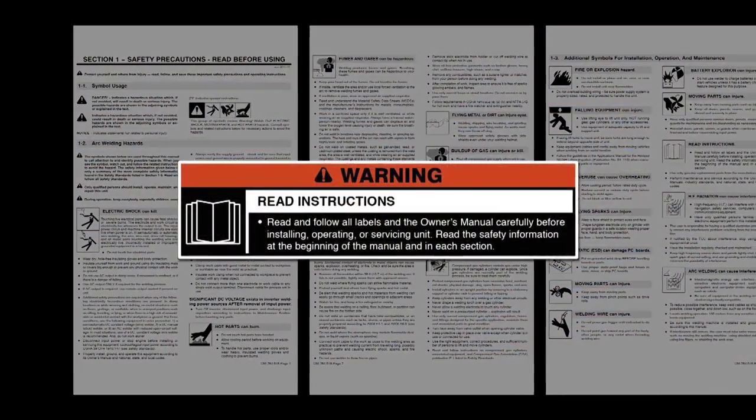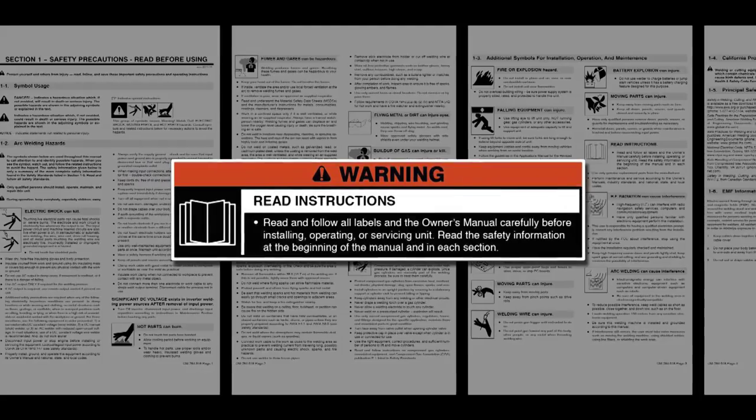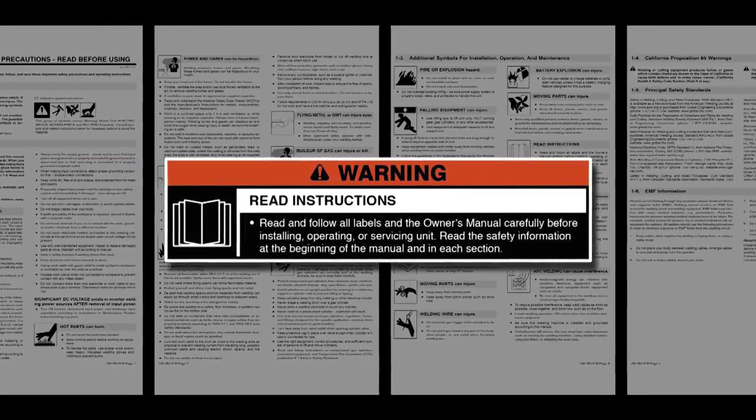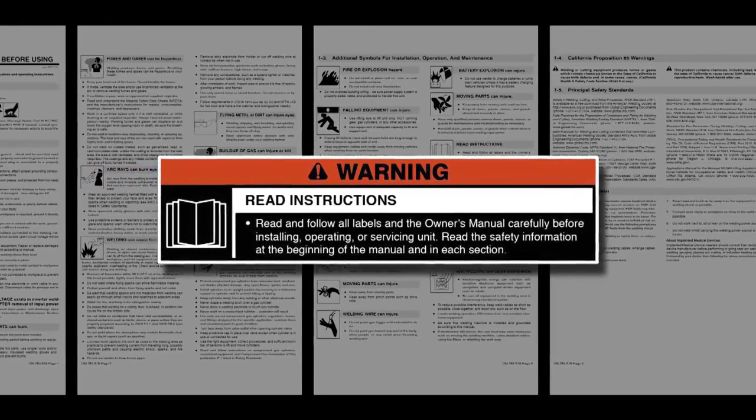Before you begin setting up your Millermatic 141, 190, or 211, please take a few minutes to review important safety information and tips. And remember to wear OSHA-approved personal protective equipment during setup, maintenance, and welding.